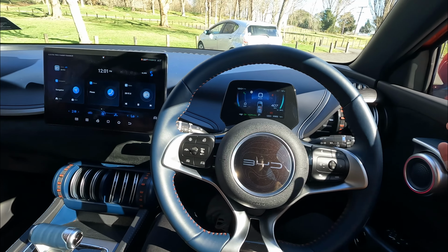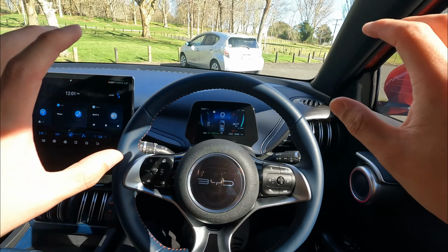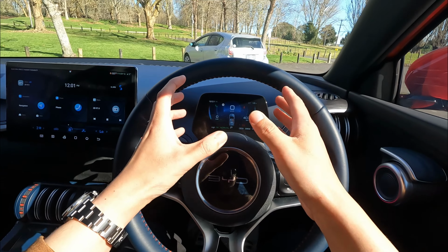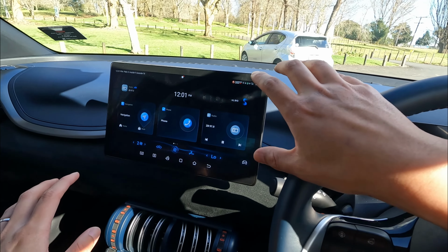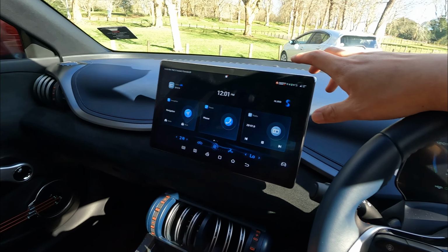Once we're in the vehicle, we find ourselves very pleasant. Sitting position is really good. I have no problem seeing through everything. We get a small display panel that allows you to see your speedo, your driving information, and your assistant information. But in the center, this is the business area. We are getting a big tablet screen, and we can do this.